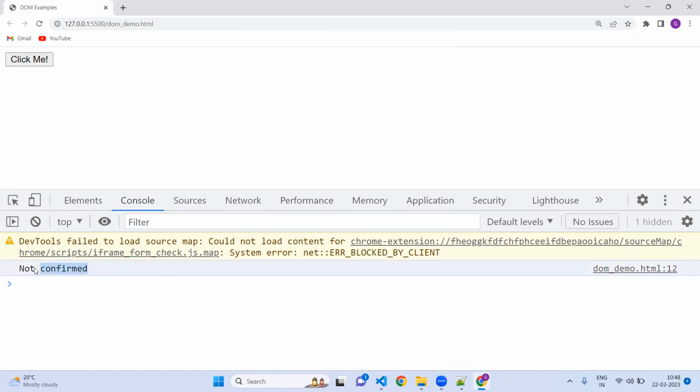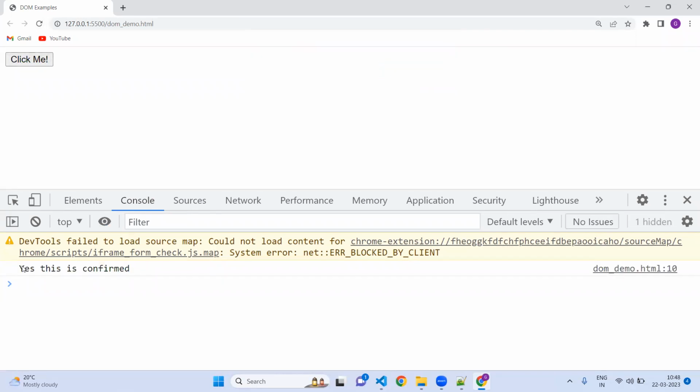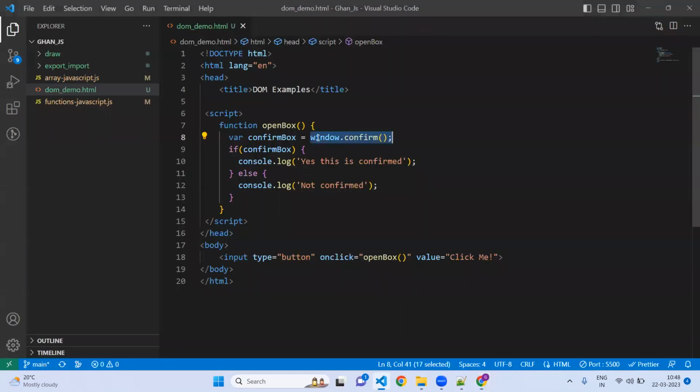You can see the else part is printing out here. Now again, when you refresh this page and click, and click OK, you can see the if part is coming. It means when the window.confirm box is called by this function, if yes is pressed, it is sending the true value. When cancel is pressed, it is sending the false value.